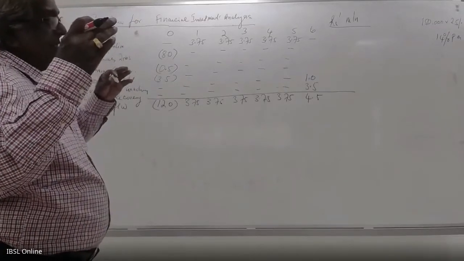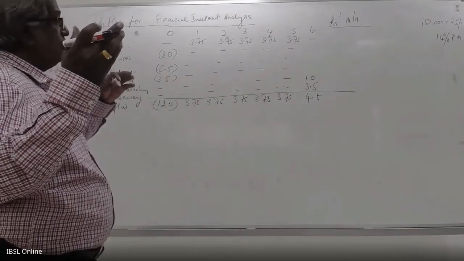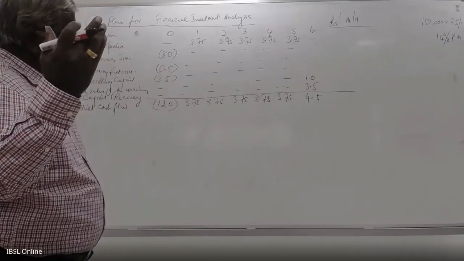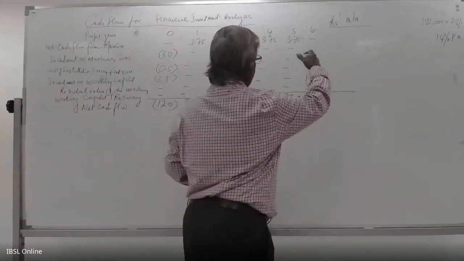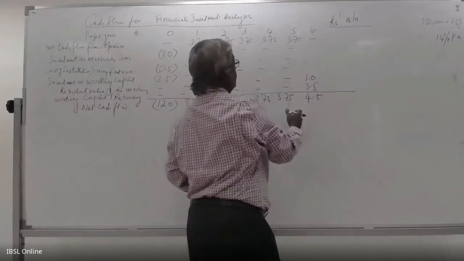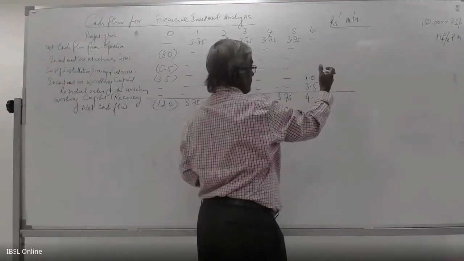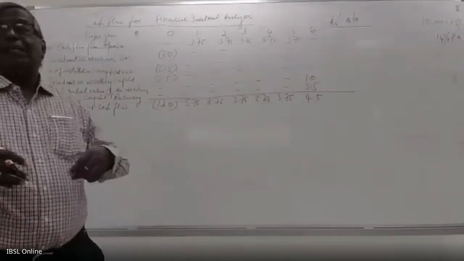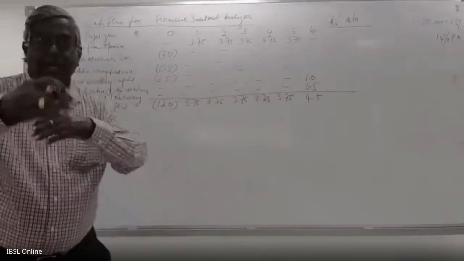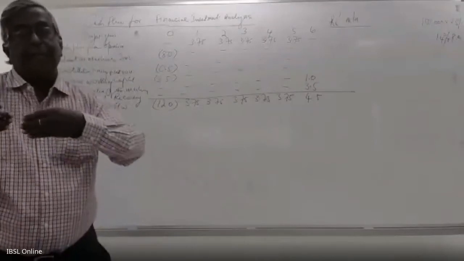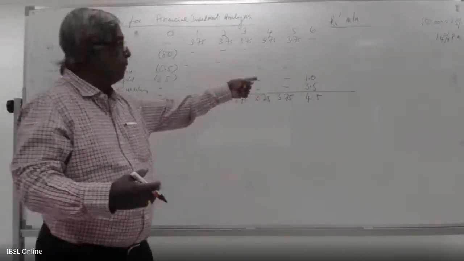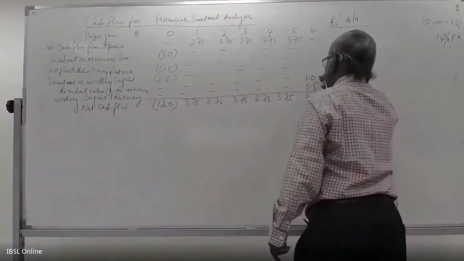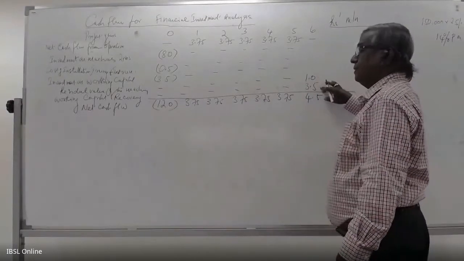But this machine can work for 5 years. After that, they have estimated it has a residual value of 1 million. So they can sell the machine for 1 million after the 5th year. In the 6th year, once the production is over till the end of the 5th year, at the beginning of the 6th year, they can sell it for 1 million. At the same time, this 3.5 million working capital is also revolving. At the end, you can recover that working capital back. So the 3.5 million is working capital recovery. This 1 million is inflow. This 3.5 million is inflow.